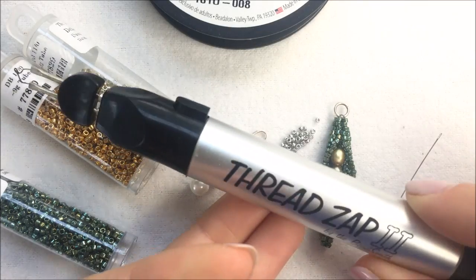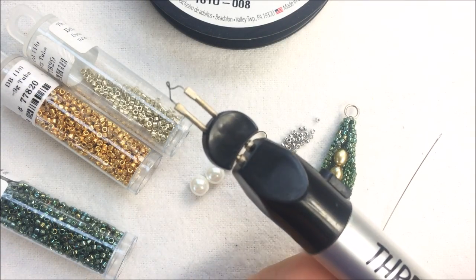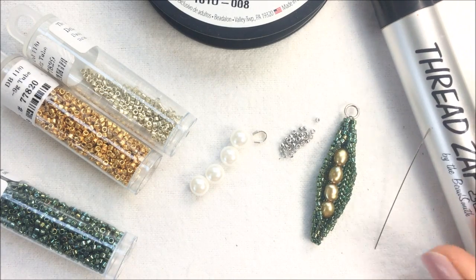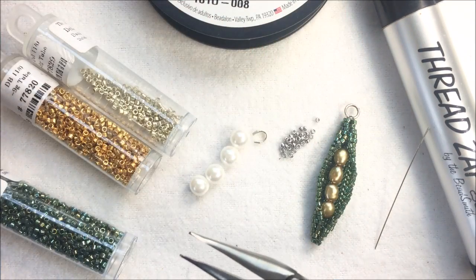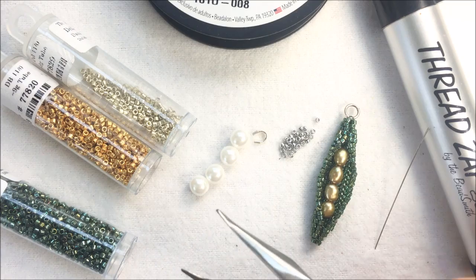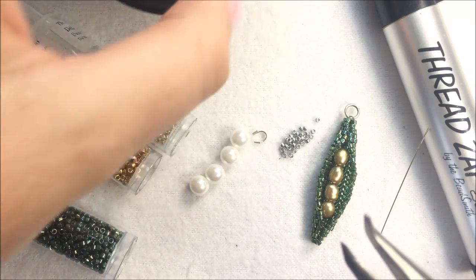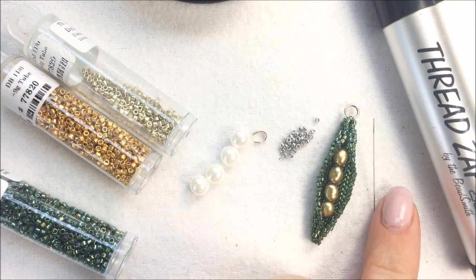I also have sitting handy a thread zap, and this is a thread burner. You can do the thread zap ultra, the cord cutter, whatever your fancy is for your thread burners. And then I also have my needle nose pliers here. The reason I have needle nose pliers is because when I burn the thread off the spool of that .006 Wildfire, it's nice to flatten out the edge of it in order to thread your needle.